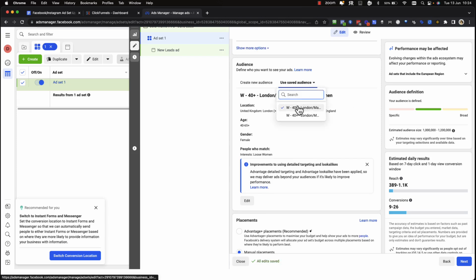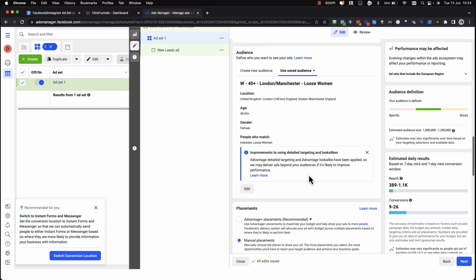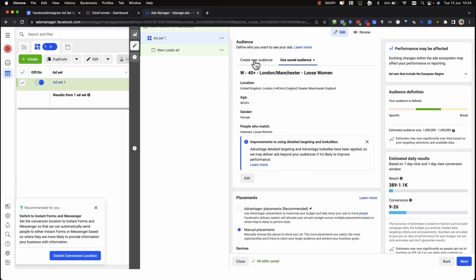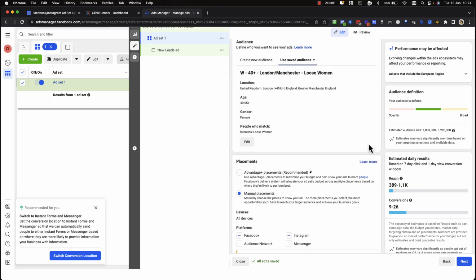So you can now see I've got two saved audiences here. If you just save it, then you've changed your existing saved audience, which, if you're using it elsewhere, it will change it. So every time you make a change to a saved audience, you just want to click on save as new. You don't have to save the audience, you can just leave it as it was in there, and it will automatically stay in there. It's not a problem, but a lot of people I know like to save the audience.